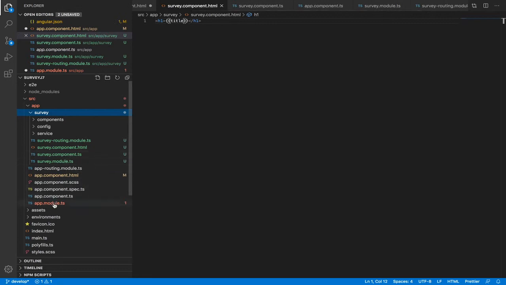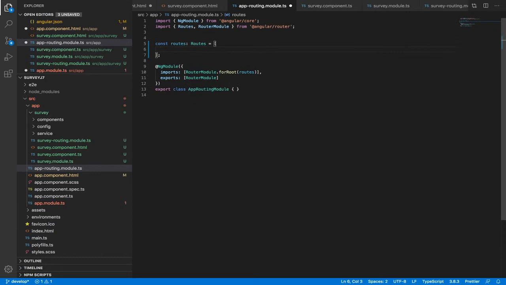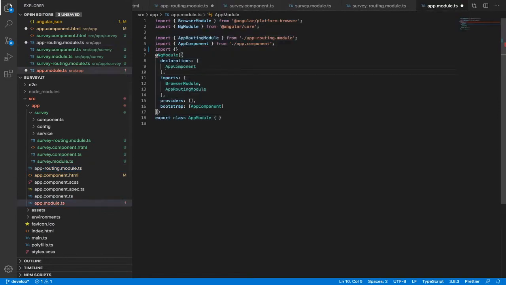So as a part of routing, I'll go here, and we need to add a route inside this layer. Let's write the code for that. Before that, we need to include our survey component inside this application.